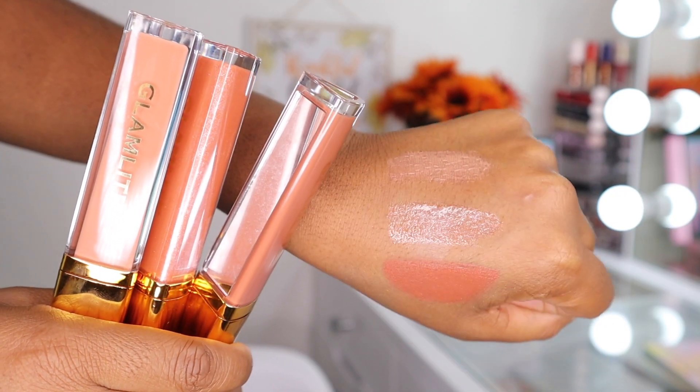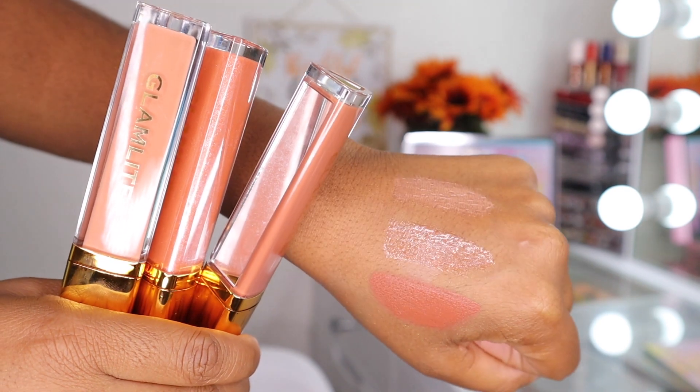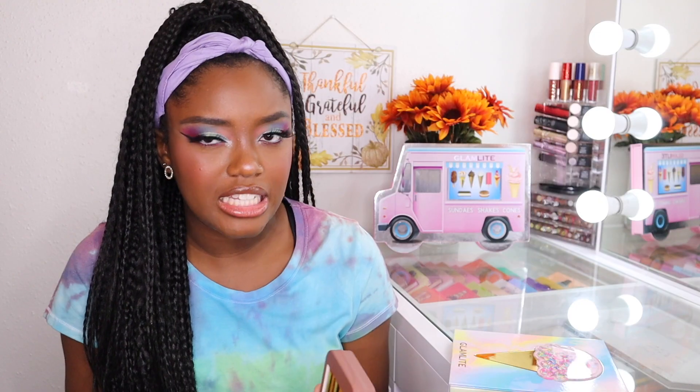They're really, really gorgeous. The only one I really did not care for was the liquid lipstick — it was a little bit too orangey. For my skin tone, it didn't really look that good on me even with a lip liner. But I will include some lip swatches right here for you guys.